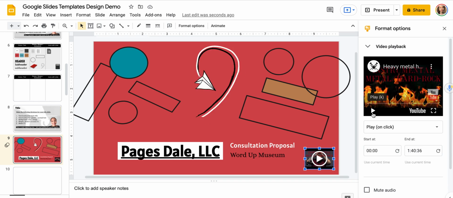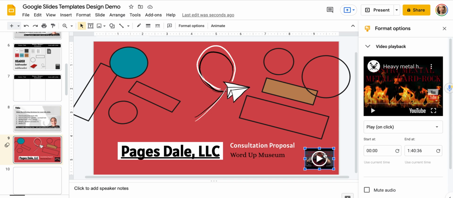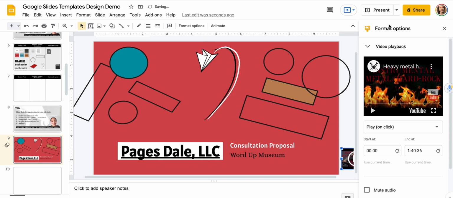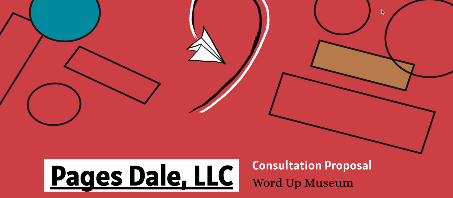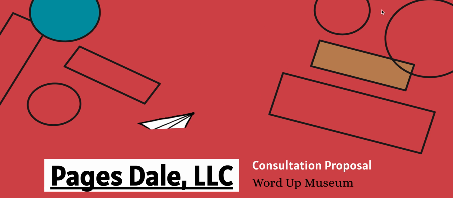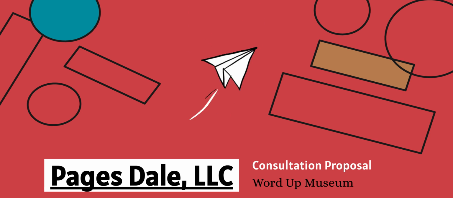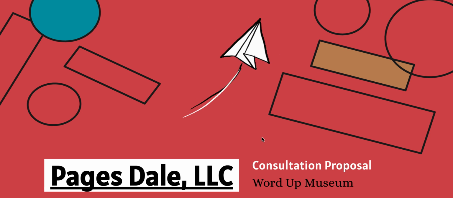I'm going to tell you the truth. I do not have a perfect solution. You might want to do it so that it plays on click, because I don't have a way for it not to be visible. If you hide it behind a block of color, you won't be able to click it. So you might as well just have it play on click and move it to the side. And then it's there. When you click it, it should start playing.